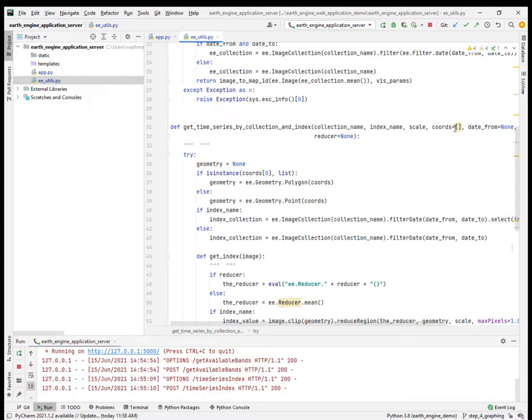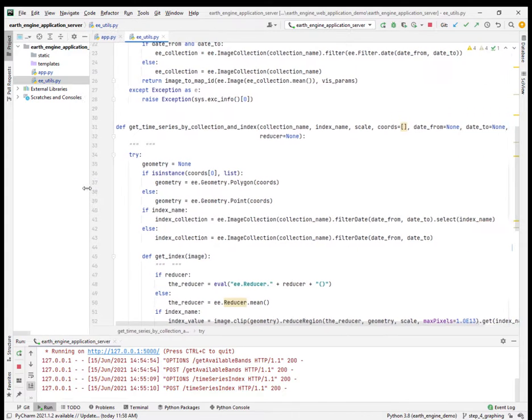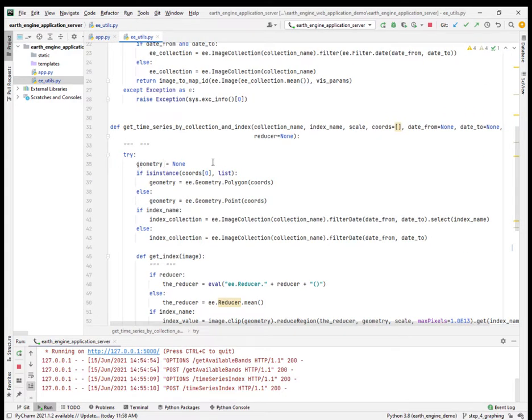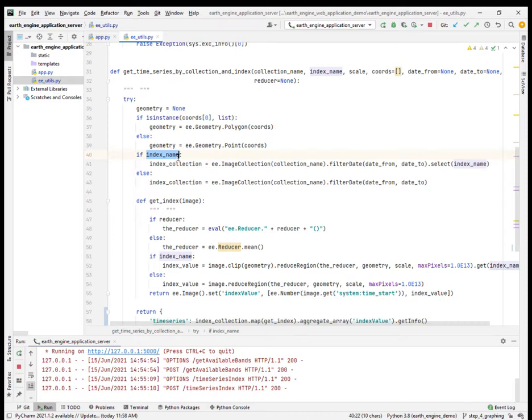You can see the basic concept of this is it sets a geometry variable to none, and it checks the coords that were sent in, sub-0, to see if it's a list. If it's a list, we assume that it's a polygon. If it's not a list, we assume that it's a point. Then we check to see if there's an index name.